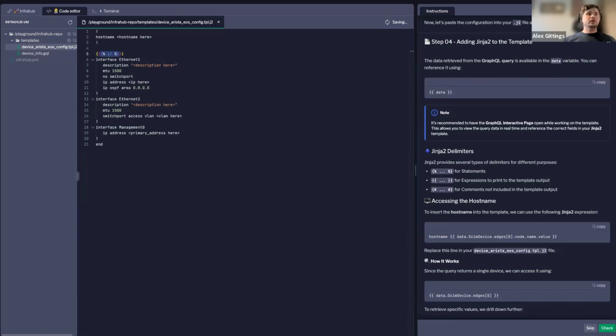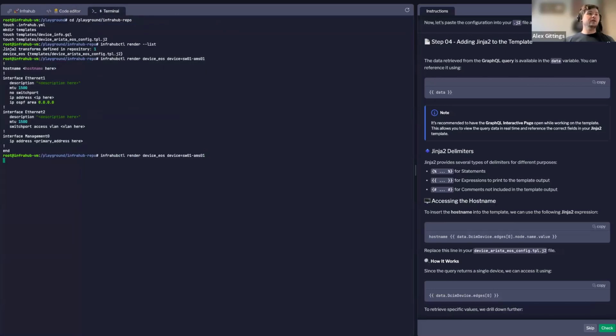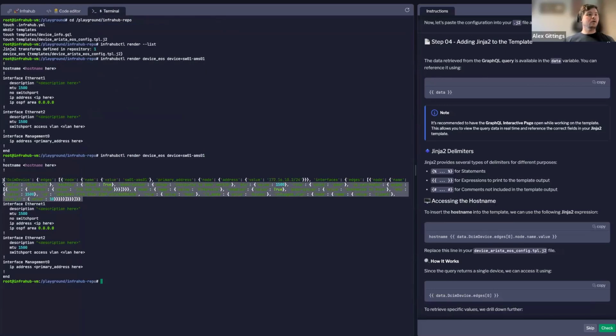We have expressions that allow us to access the data that's been passed into the template, and this is what we're going to use first. In our Jinja transforms, the main thing we're looking for is data. Everything is passed through into the data variable, so if I put that in there, it'll look a mess, but if I render it now, the result that Infrahub provided back using the GraphQL query is in our template.